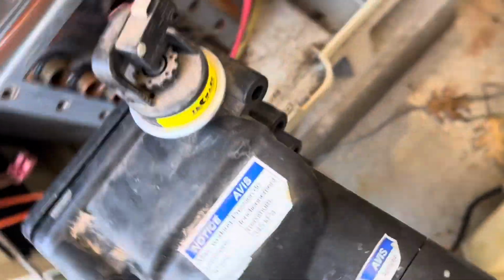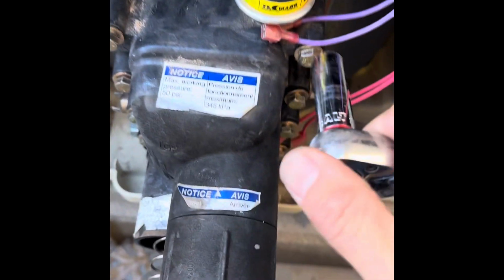Let's see if I can find a good spot for the camera. Okay, so what we're going to do, we're going to put this back on the heater. Move these out of the way. All right, just like that. See if I can do this one-handed.